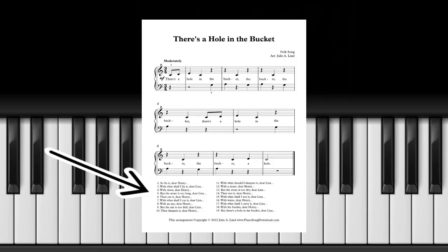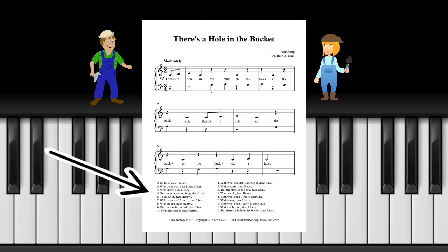Hi guys, in this video I'm going to teach you how to play an easy version of the folk song, There's a Hole in My Bucket. Now this song has 19 verses, so I've added some cute graphics and added the lyrics so you can play and sing along.